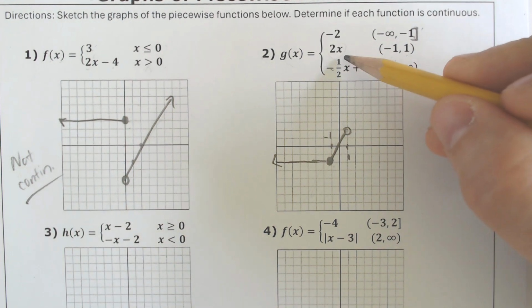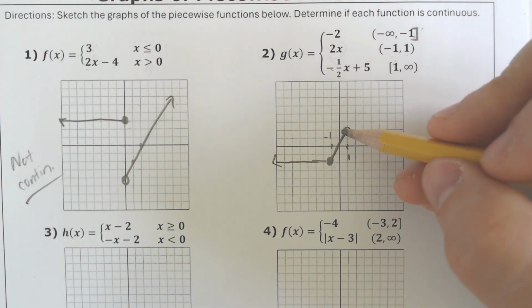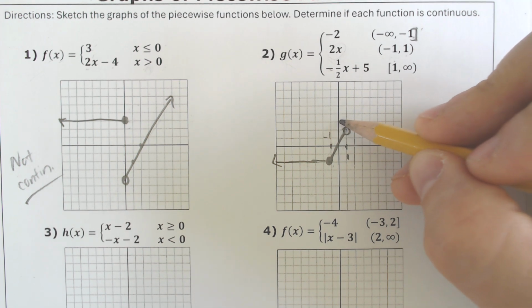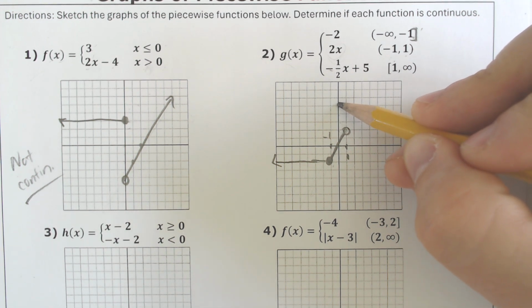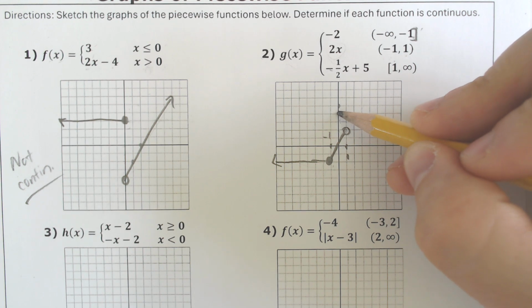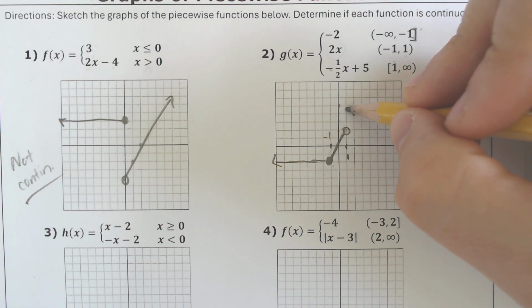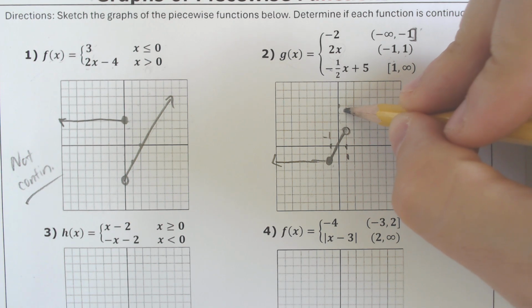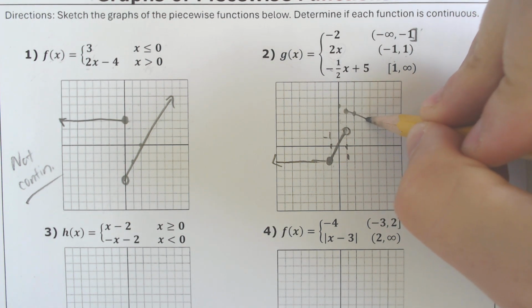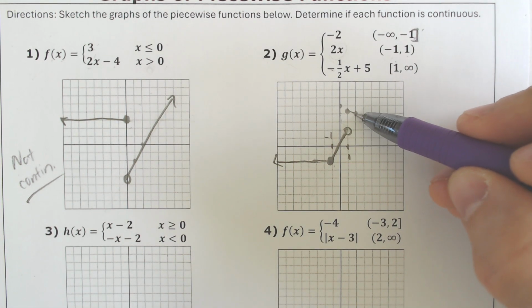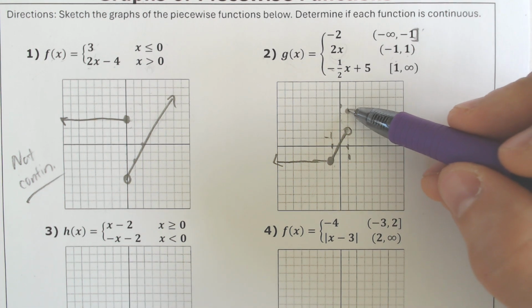Let's see what -1/2 x plus 5 tells us. So -1/2 x plus 5 has a y-intercept of 1, 2, 3, 4, 5. And this one goes down by 1 and over by 2. And it includes the 1, which would be right here, and then goes forever. This had all the potential of being a smooth continuous function if this middle chunk went all the way to here, but it didn't. It stopped and it jumped up.